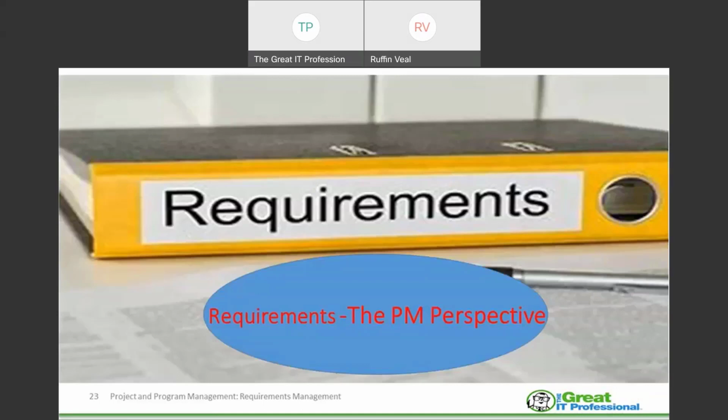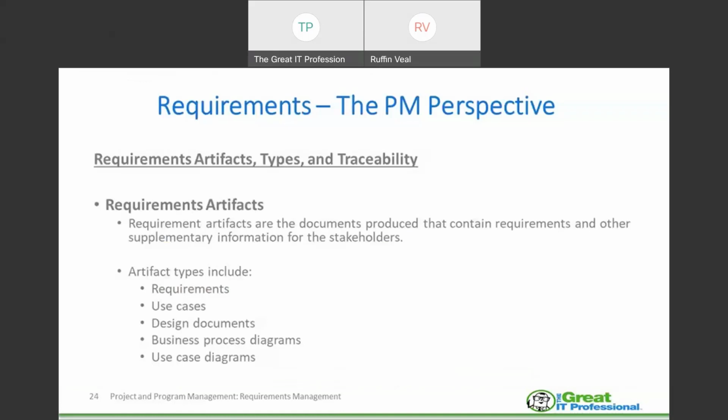We're project managers. Let's talk about the requirements from the project manager's perspective. You've got your business analysts and your additional personnel, and you've been working with them, and you put together this fine and beautiful document that's sitting on your desk right now that says requirements. When you pick up that document, in your position as a project manager, there are certain things that you want to look for and certain things that you have to have in detail in order to do your job. Those three things are your requirements artifacts, your requirements types, and your requirements traceability.